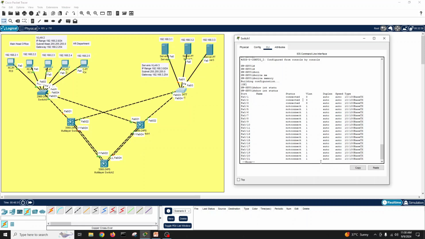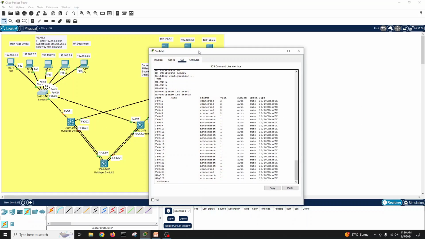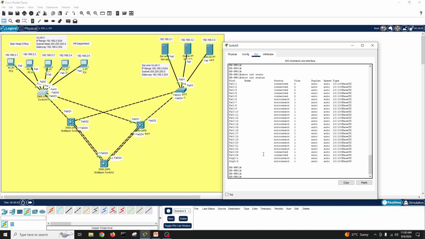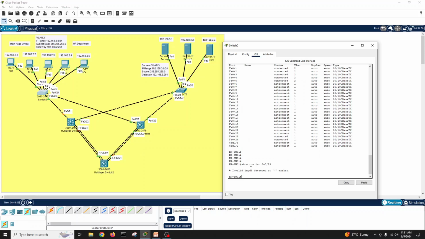Now we have to configure trunk links. Let's finish on this server first. It's showing me that it's connected with two ports which are 23, 24. Okay. And we'll go show run interface fast 0/23 interface.